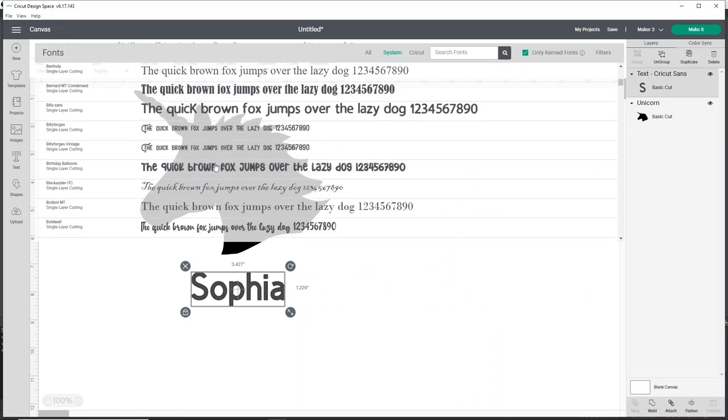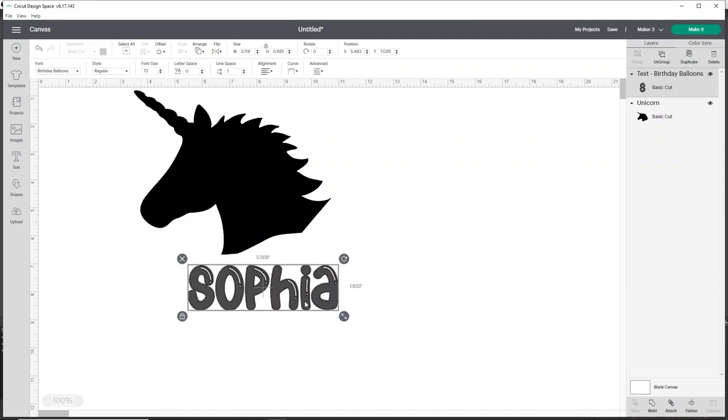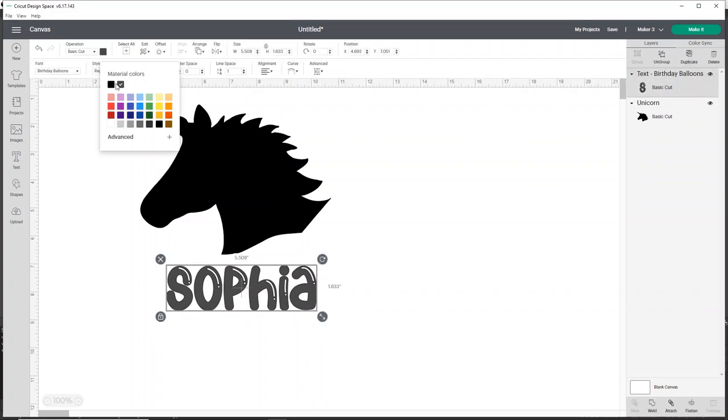So let's just find a font that is kind of cute. I think that one works. This one's one of my favorites, Birthday Balloons. I think this one always ends up looking pretty cute with just about any design that you're doing. Now again, we're going to do this in the same vinyl. So I'm going to change the color of Sophia to black, so that it's the same color as our unicorn.